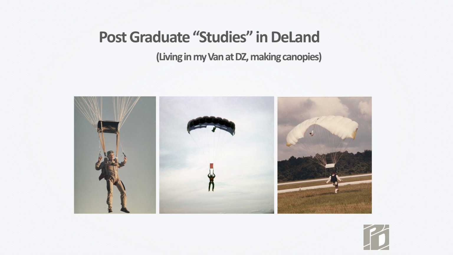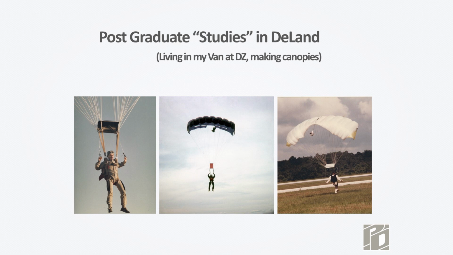I met a man in college on the left. His name is Bill Coe. He was the founder of Performance Designs, and I jumped a couple of his parachutes at the end of college, and it just tripped my trigger, man. I was just like, oh my God, this is amazing.